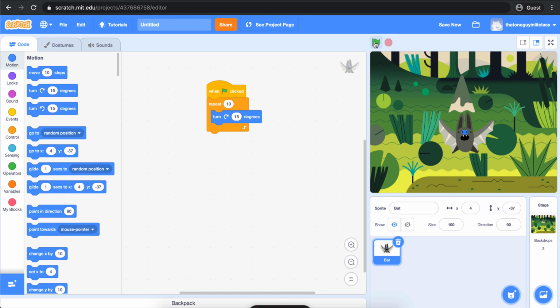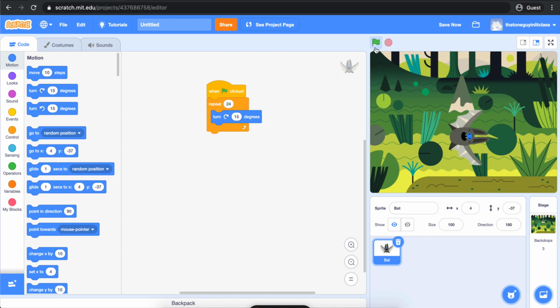So when I click my green flag, instead of just turning a little bit, now it's going to turn all the way like that. If I click it again, it's going to go almost to a full circle, and then if I click it again, it's going to go past a full circle. So what I need to do is figure out what is 360 degrees divided by 15. And it turns out that answer is 24. So if I repeat 24 times, what this should do is it should go in a full circle. Now notice that my bat is kind of pointing to the right now, or his head is. So that would be where we expect him to end up after this full circle.